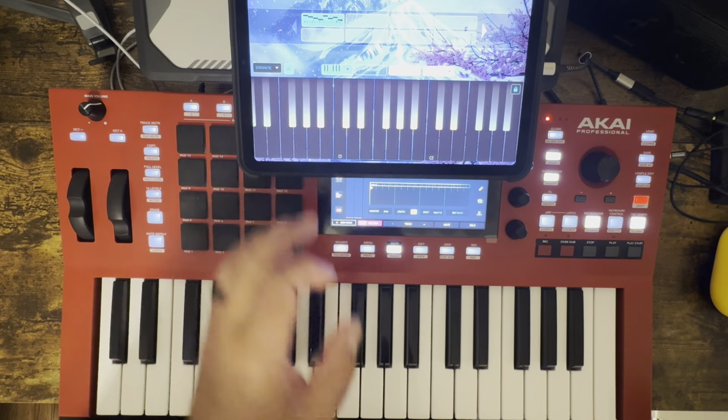But I do think having Koala somewhere nearby, or being able to pick off a sample and chop it pretty quick in Koala, is a nice feature to have on deck, because a lot of times you're not going to be walking around with the MPC in your hands waiting on a sample and having to plug in and do all that. It's a lot of work. So this is a great option to make yourself some quick one-shot instruments, some samples, or whatever that you can go back to and use in songs.